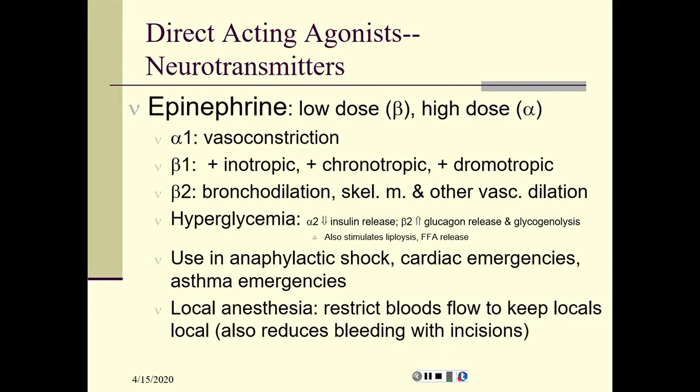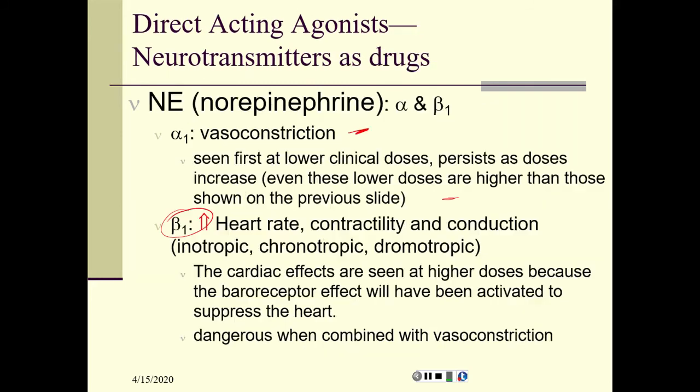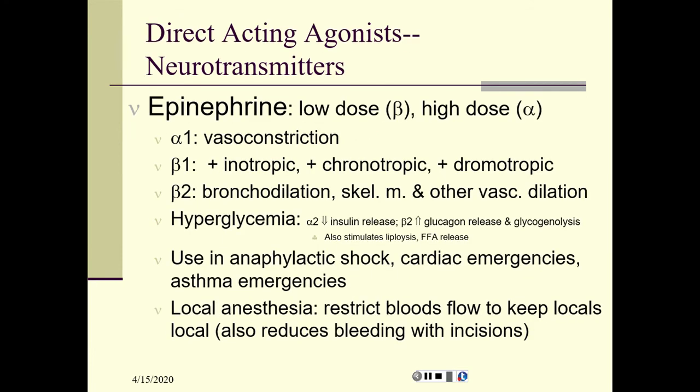Epinephrine is a useful emergency drug, and norepinephrine is not so useful as a drug because when you cause a lot of vasoconstriction and increase the output of the heart at the same time, that puts a lot of stress on the heart. So it tends to be a little bit of a dangerous drug.